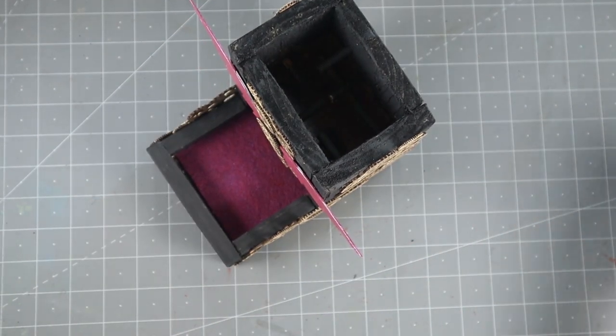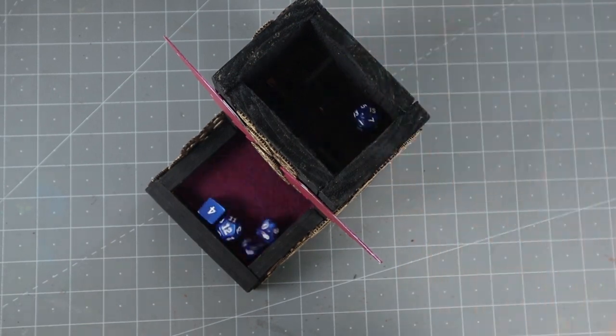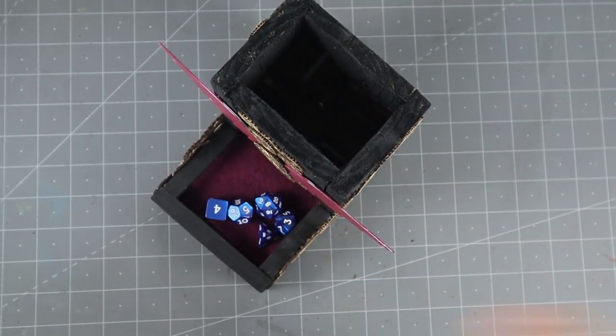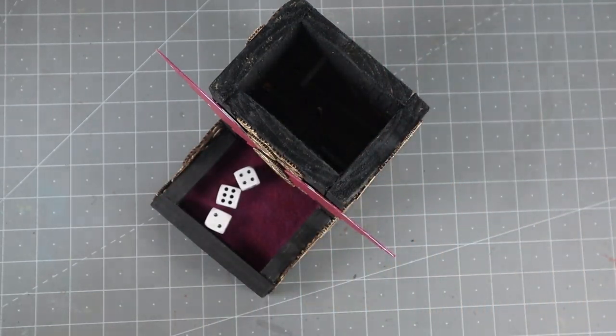I'm just gonna test my dice. Now these are some dice that my son has for some of his games. And there we go, one last one came through. But if you're also a board gamer, regular dice work as well.